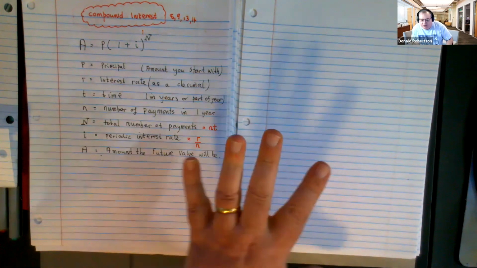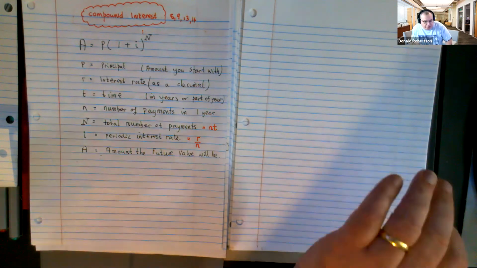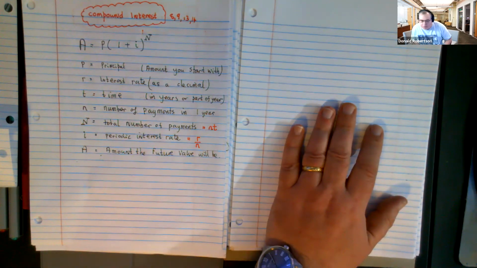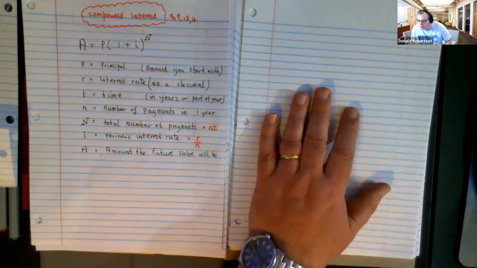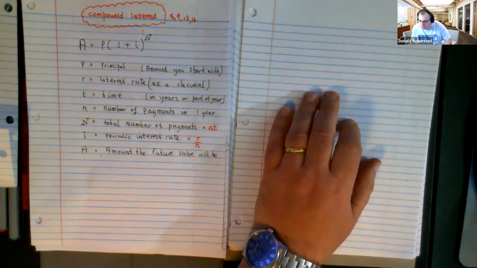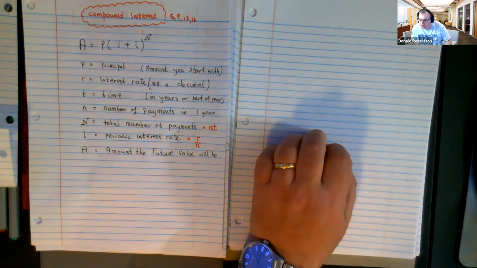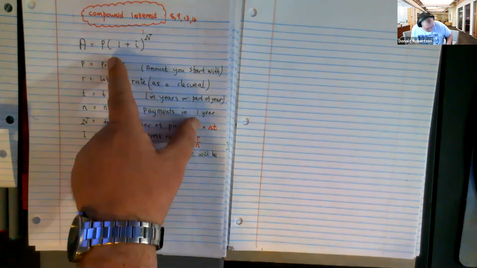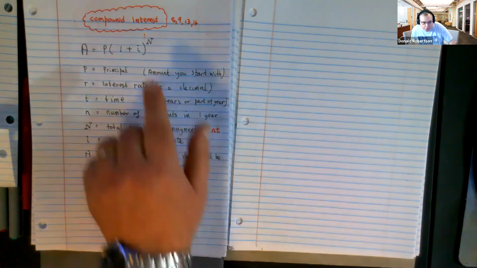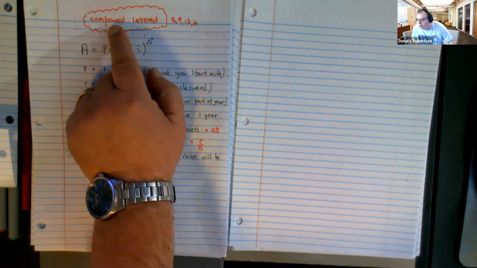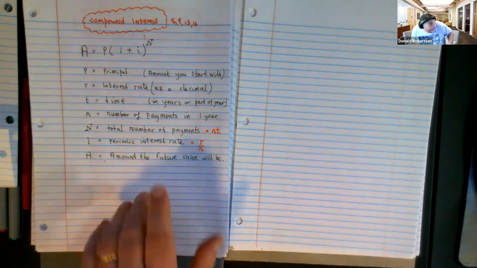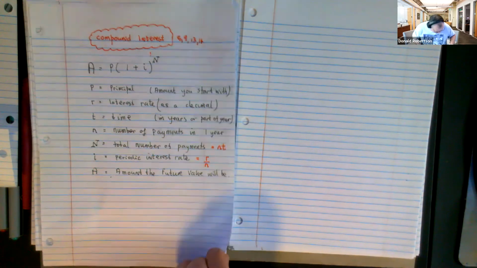Now, since this is a video, I don't think you should try and frantically write down this page, because you probably won't be able to finish it. Some people take pictures of it. I don't know if that helps. Or you might just wait and go and look at the video at your own time and leisure, and write it down. Plus, we're going to be doing a lot of questions, so you can just wait until that happens if you prefer. But if you see compound interest, so compounded monthly, compounded daily, things like that, you might want to think about using this formula.